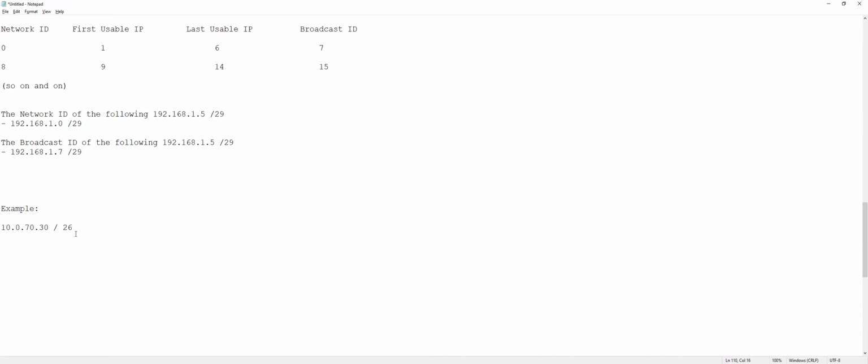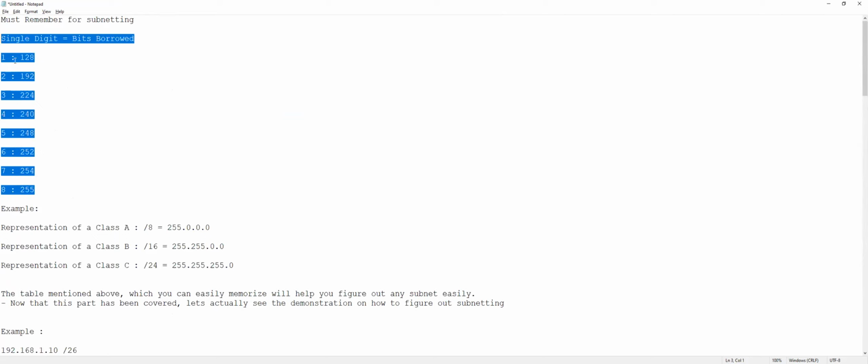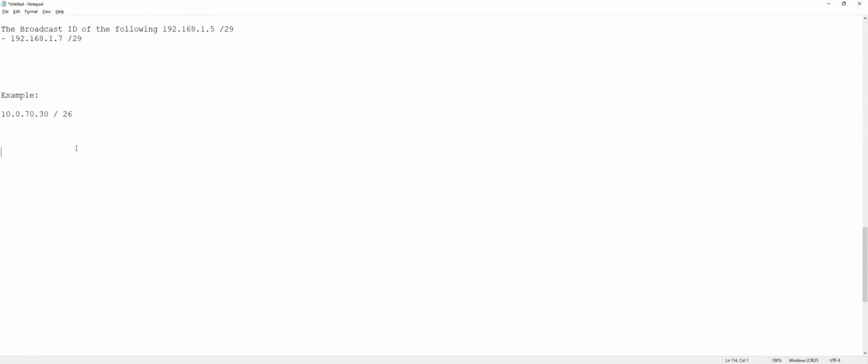So let us go back to my formula that I have up there, okay? I'm actually going to bring this down just so that you have a better idea. So now here. Let us first find the subnet mask for this, right? This is going to be 255, 255, 255 dot, well, guess what? This is the 2 bits we borrowed, right? And 2 bits borrowed, that's 192. Bam. Just like that, you have a subnet mask.